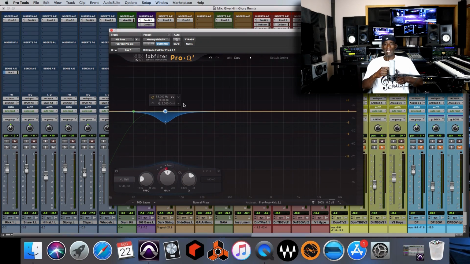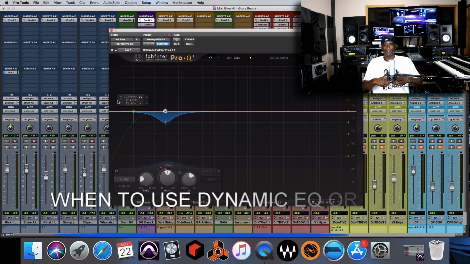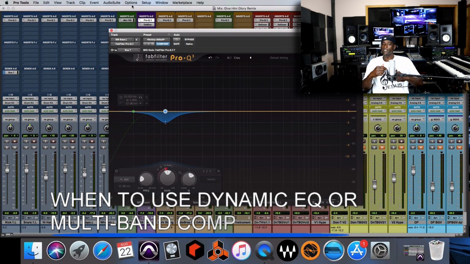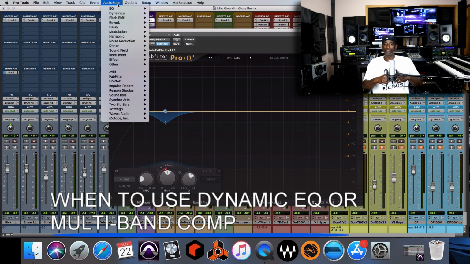For example, let me just give you a real quick example. Again, I'll go back to a vocal. Sometimes as rappers, we'll get excited in the booth. We'll get close on the mic. We'll get some explosive stuff coming out that carries over into our signal. And we want to remove that. But it's not throughout the entire take. So how do I go about doing that? Let me tell you. By using a dynamic or multi-band compressor. This is the time you want to pull those tools out.